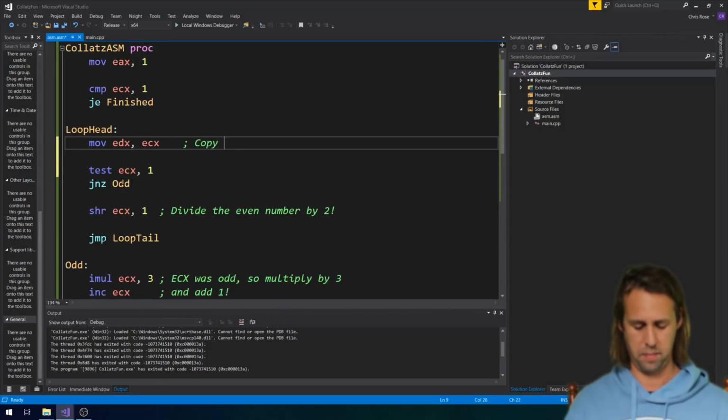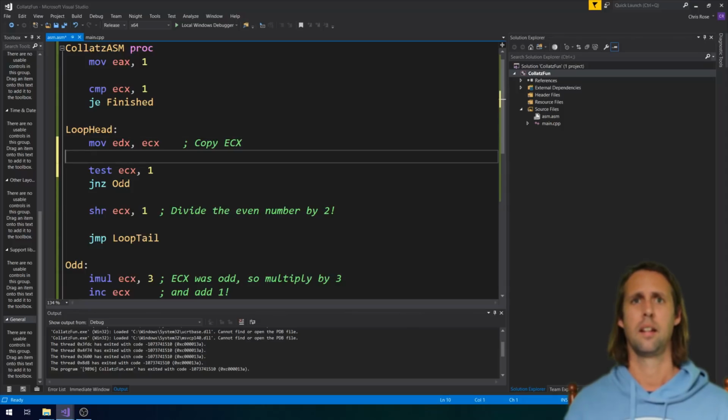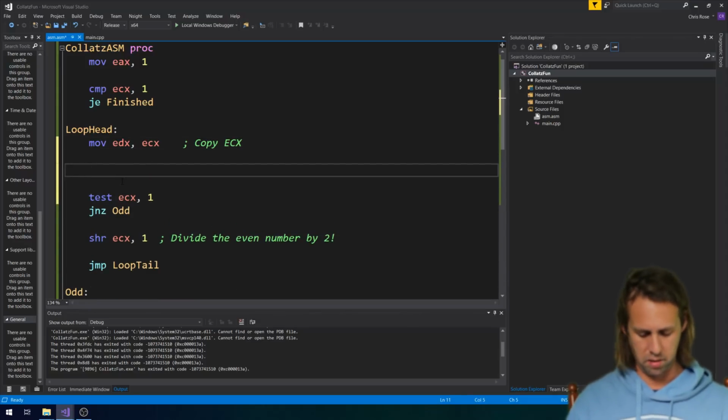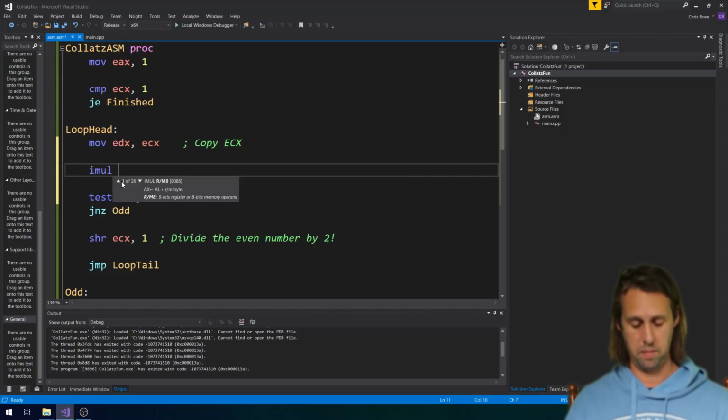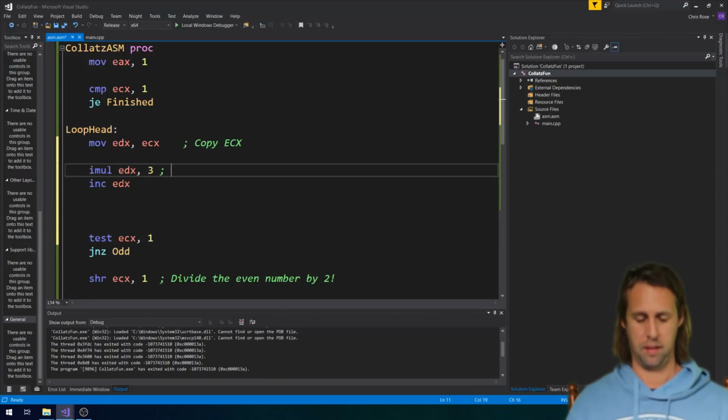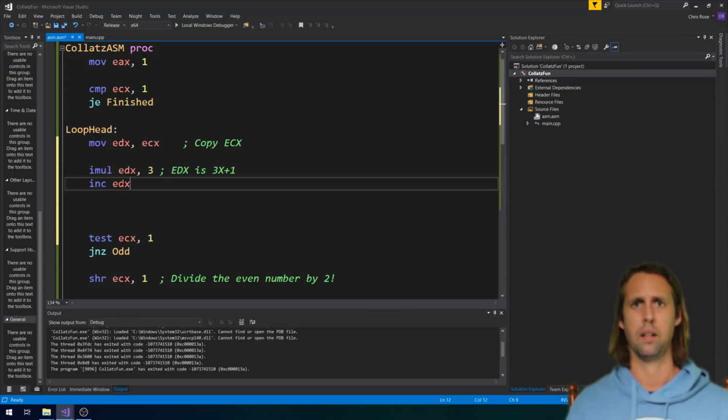Okay, so copy ECX. We might use EDX for the 3x plus 1 bit. So we'll say something like imul EDX, 3, inc EDX. Okay, so EDX is 3x plus 1.